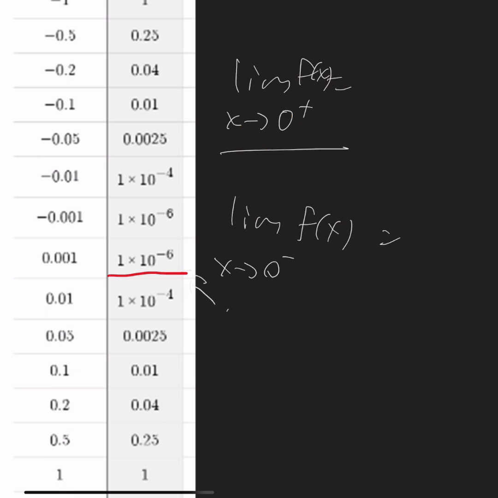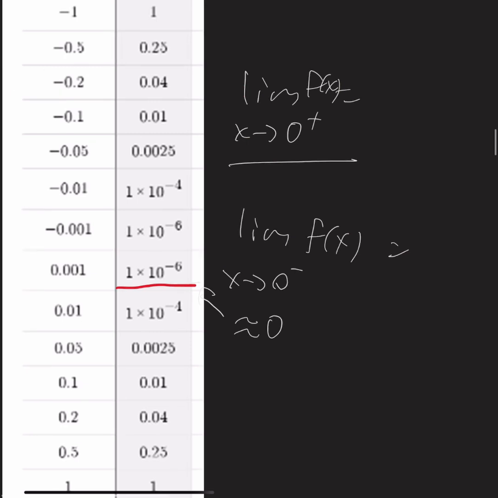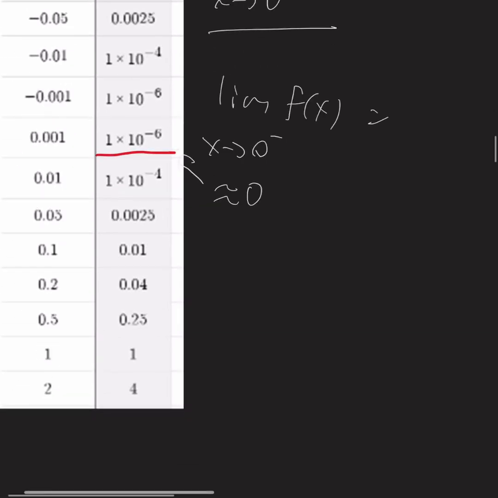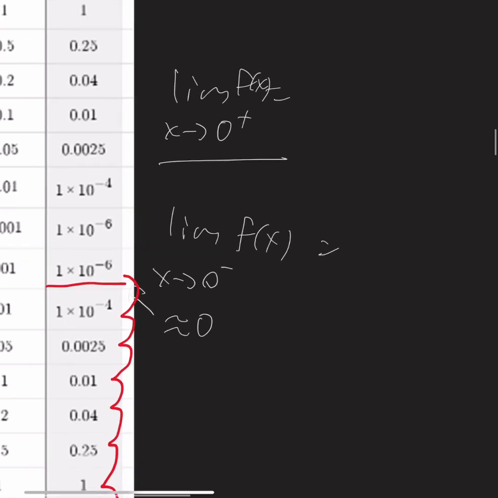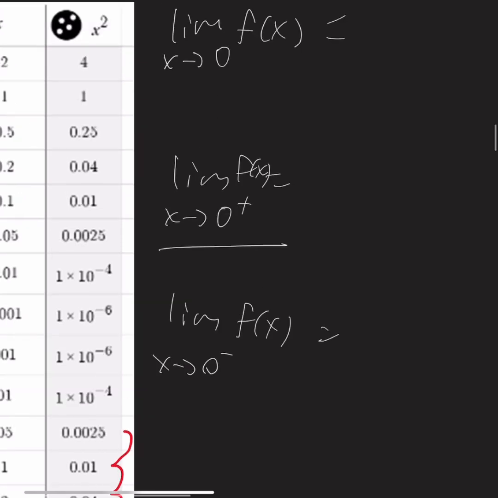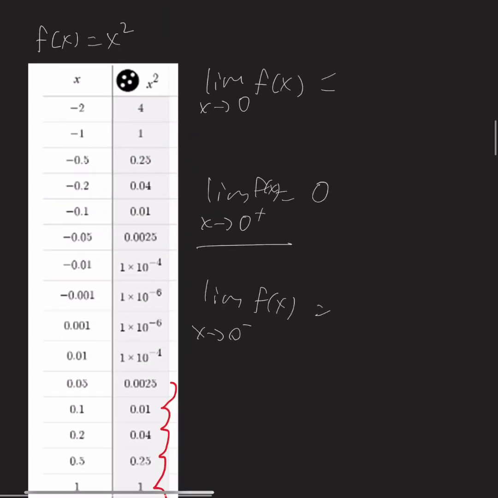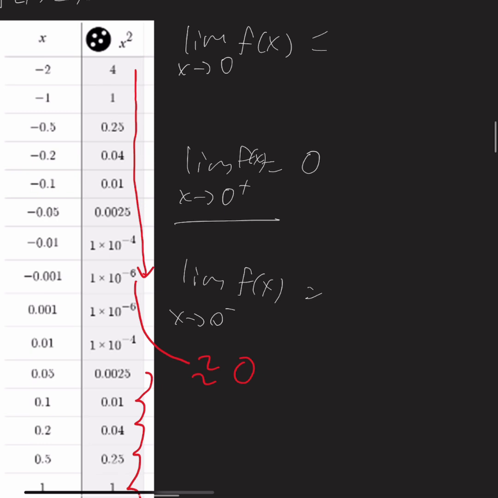That value is approximately equal to 0, and we can see the trend. It's getting less and less and less. It's approaching 0. So what we can say here is that from the positive side, it's approaching 0. Same thing as from the negative side. It's going smaller and smaller and smaller. At this value here, it's approximately equal to 0. So we can say the limit of x approaching 0 from the negative side is equal to 0.